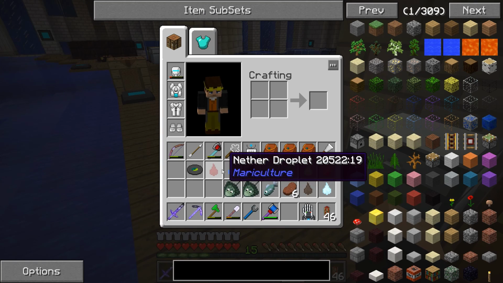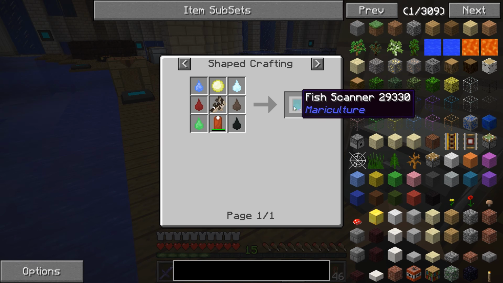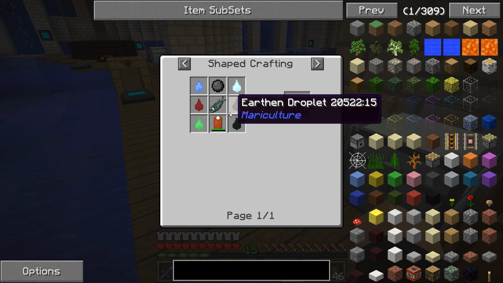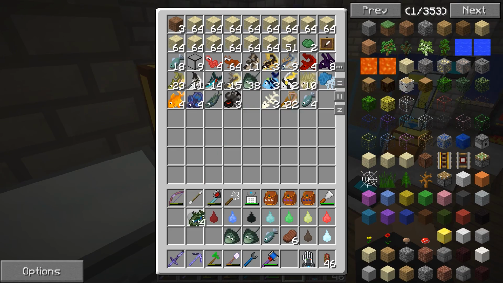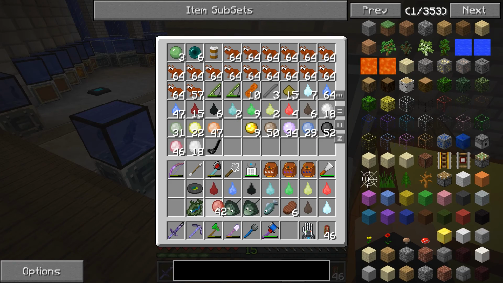Okay, so what we need to do is use these nether droplets to create the fish scanner. Yeah, the fish scanner, that's what it's called. And this will let us basically analyze the genetic traits of our fish. We need a copper battery, any type of dead fish, any type of pearl, and then the 6 water droplets you see on the sides here. So we'll grab a dead fish out of here. Doesn't really matter what at all. We'll grab any kind of pearl out of here. We have 42 red ones.